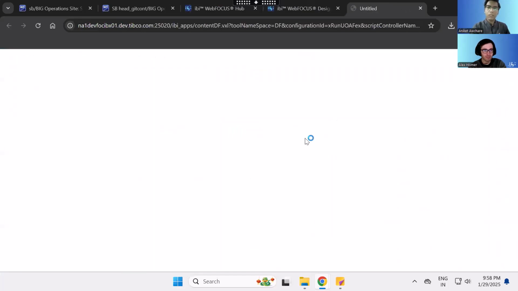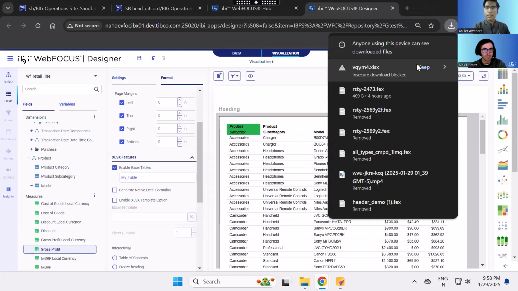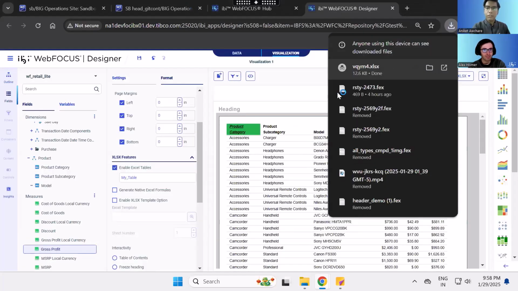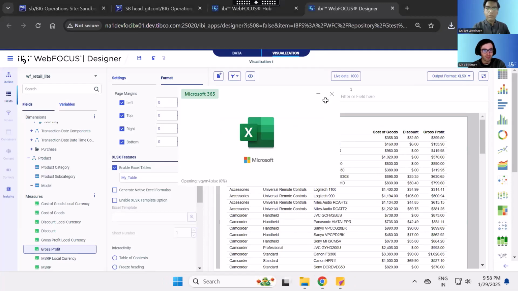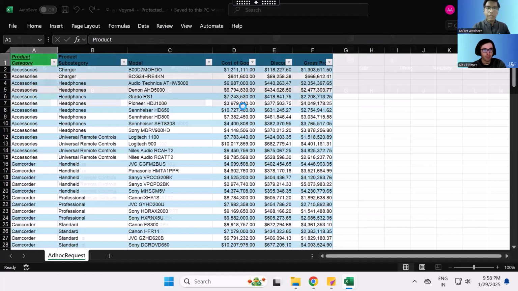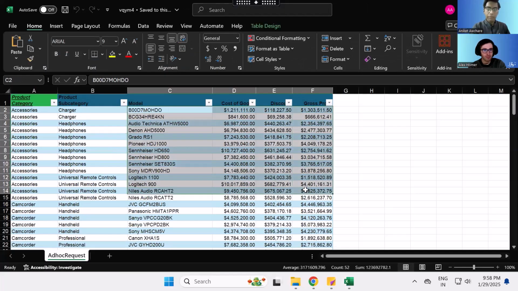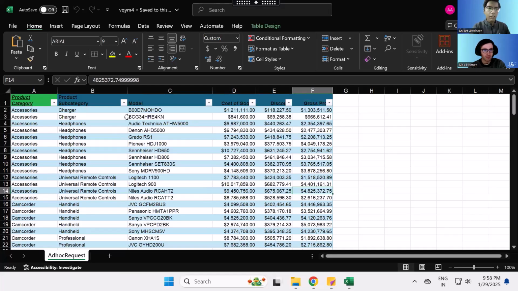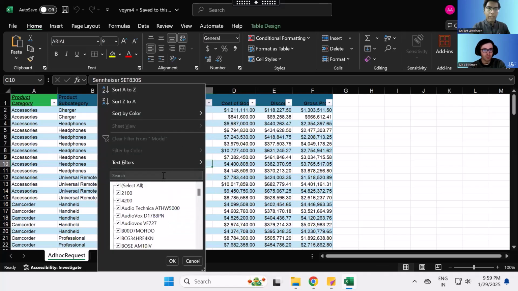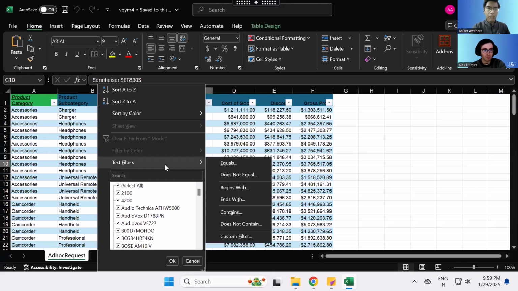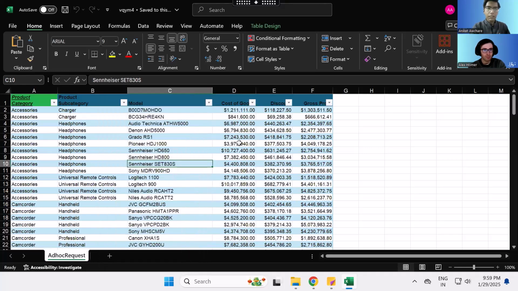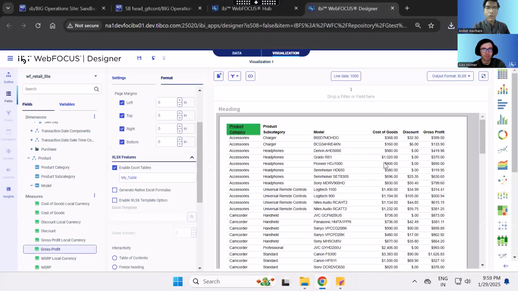And when I export this, let's check how it looks. So as you can see, it has created a table for me with just a single click of the button. It has retained the style that I have given, and everything else is set in Excel styling. One of the advantages is that now I can readily sort and change and apply conditional styling directly from here. So this is a useful feature that will come in handy whenever you're working with Excel and you want to readily just create an Excel table for yourself.